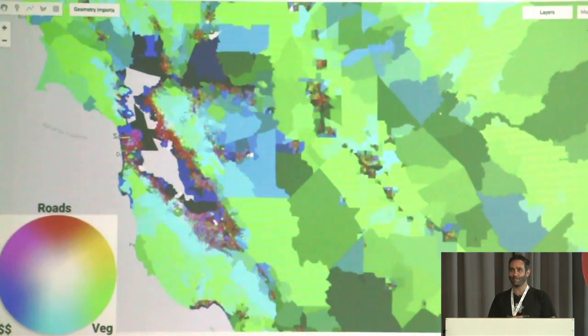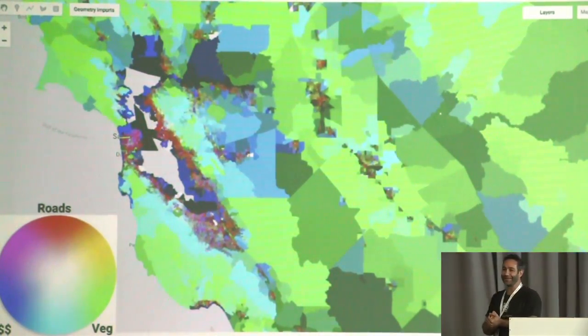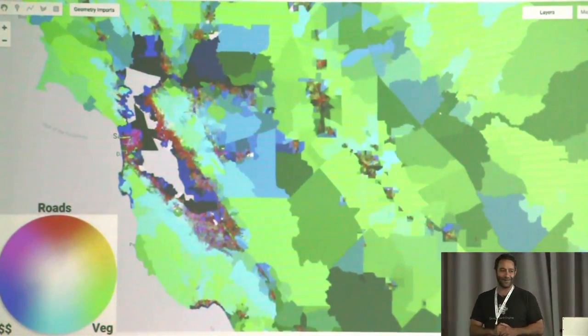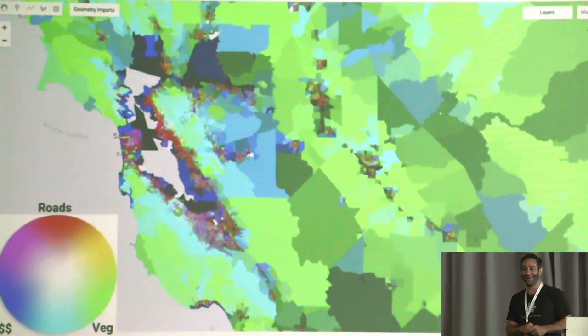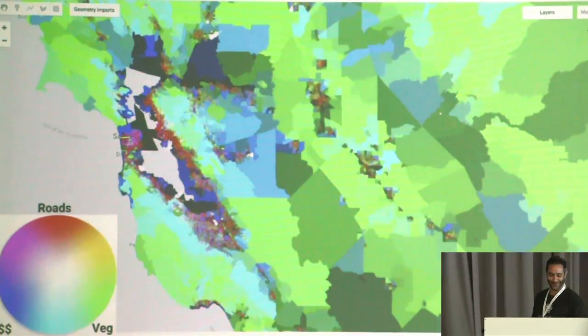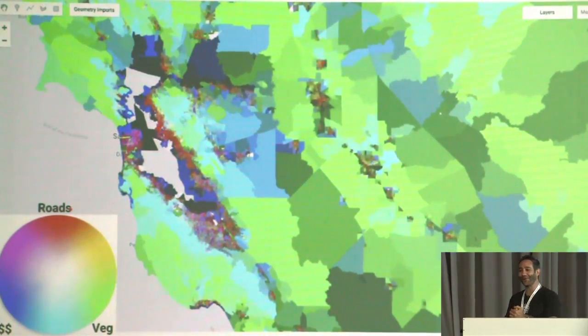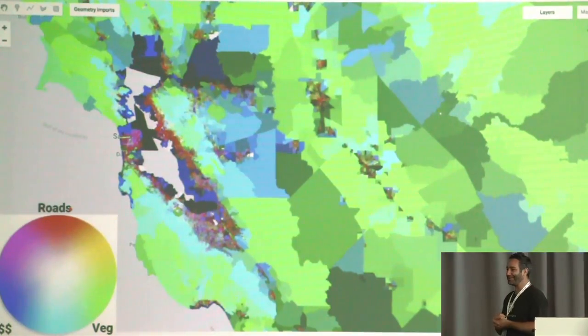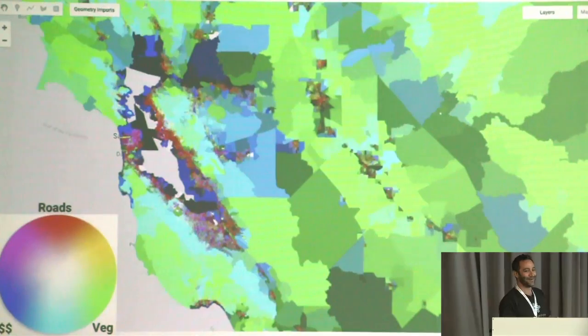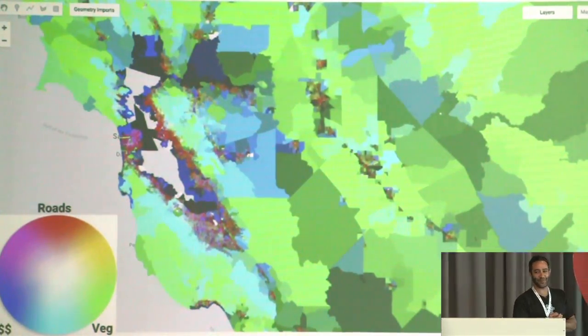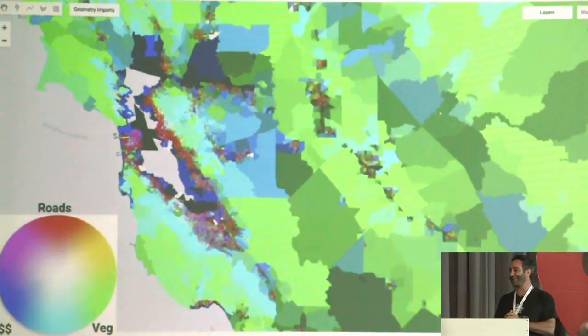How'd you make that legend with the color? That legend is an image. If you search color wheel, you'll get images like that. And this is text placed onto the map. You guys can see my cartography skills leave something to be desired here. But I'm the kind of person who can spend 8 hours or more making maps like this. So this is the 1 hour version of that.